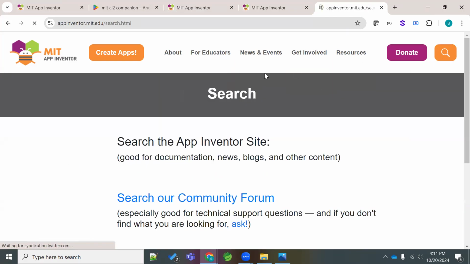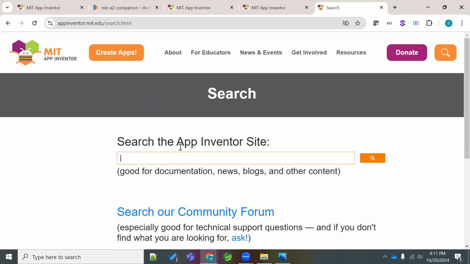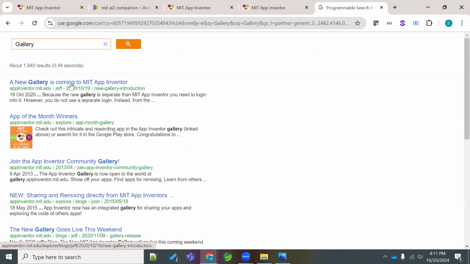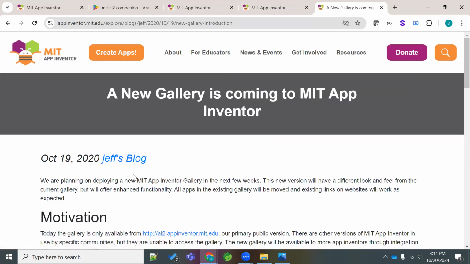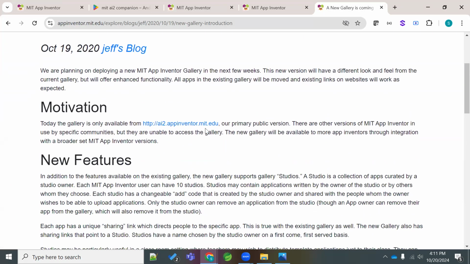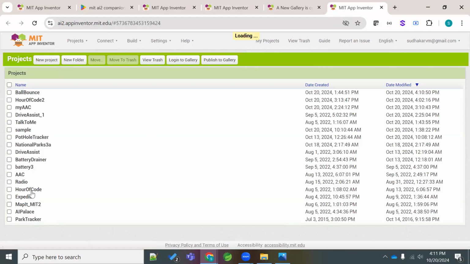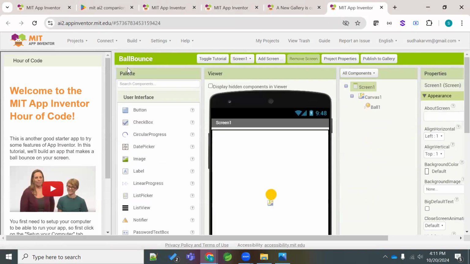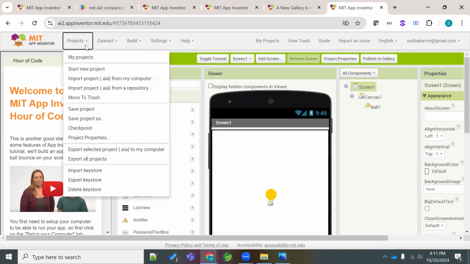Okay, let me search for the gallery. Today the gallery is only available from our primary public version. There are other versions of MIT. Let's see this. This is my private one. This is not the one.